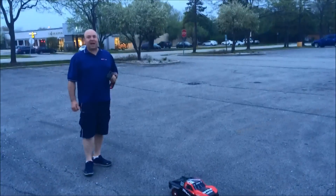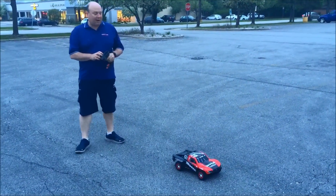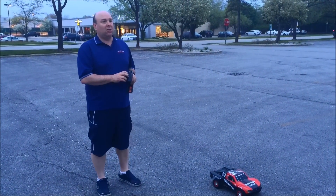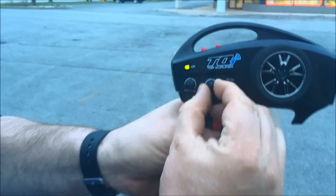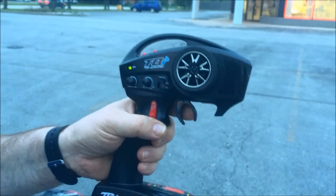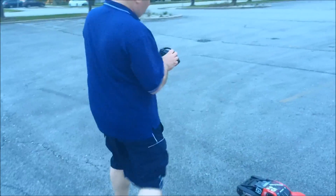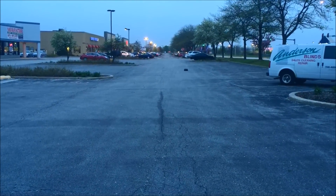After it shuts down we will take it outside and test the traction control — the Traxxas stability management. We wanted to show you guys live what this new Traxxas 4x4 with the Traxxas stability management can do. The first thing we'll do is a straight burnout — full throttle straight-line launch as fast as we can, first with it turned off and then with it turned on. Right now we're going to set the dial all the way counter-clockwise so the stability management is completely turned off. We're going to hit it as hard as we can right off the go and then stop as hard as we can and see what it does. So here we go — without stability management.